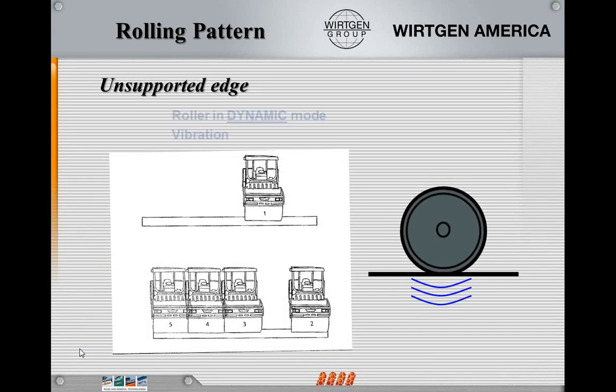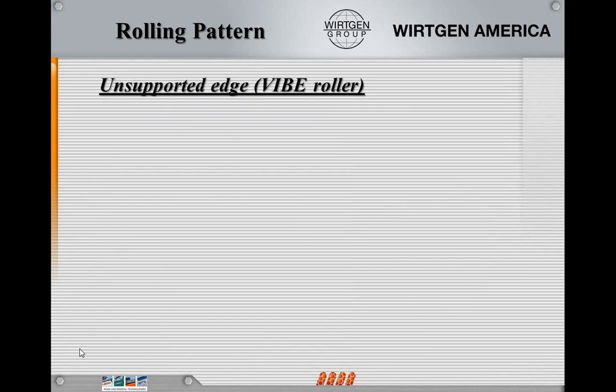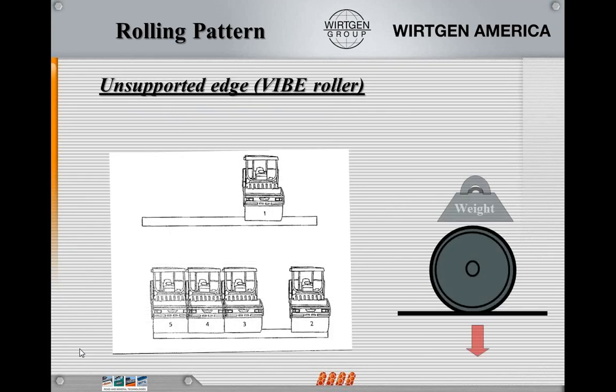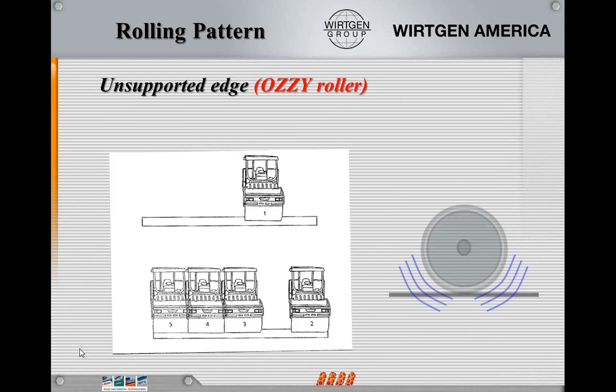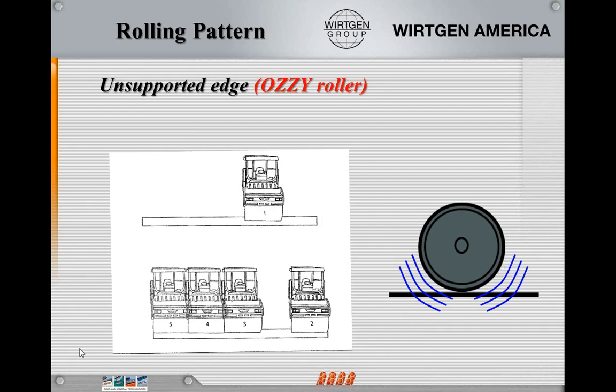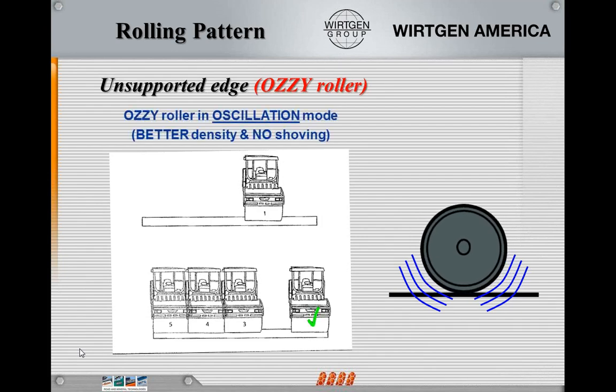Unsupported edge, like I said, in the first pass, we're going to run vibration. Second pass, coming back on that outside edge, we do not want to run vibration. We want to run static. So we're going to compact up using vibration, but then we'll use just static coming back. Now, the other thing we can do, we can also use oscillation. We can do one pass where we offset the drums, or do a single pass up using vibration and oscillation, and when you come back on the outside, just turn the vibratory drum off and run oscillation. The reason we do that, we get better consistency as far as density on the outside edge and less chance of that outside edge breaking off.